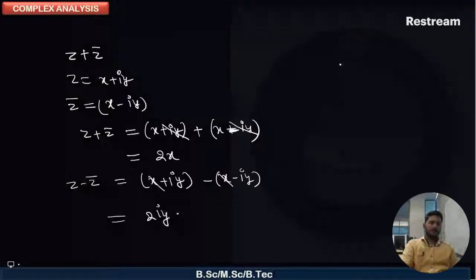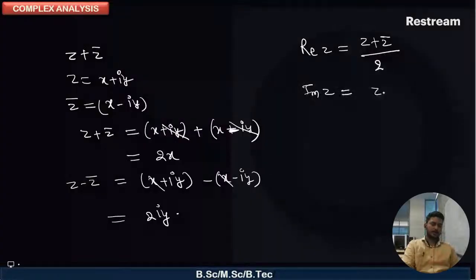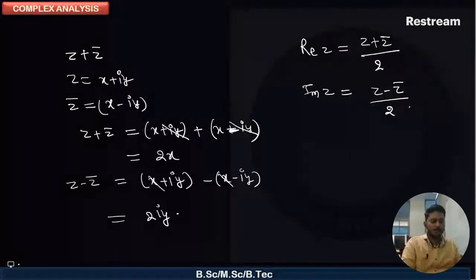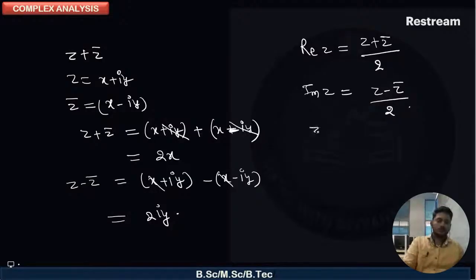So the real part of z is equal to z plus z bar upon 2, and the imaginary part is equal to z minus z bar upon 2 iota. This is the basic representation using the complex conjugate, and the identity using the modulus when you take the product, z times z bar equal to the modulus squared. You can use the complex conjugate to solve one more problem.